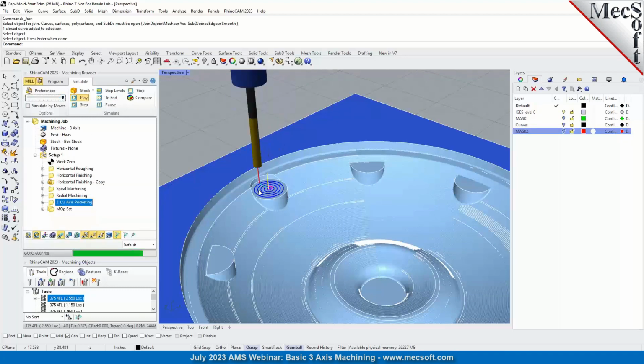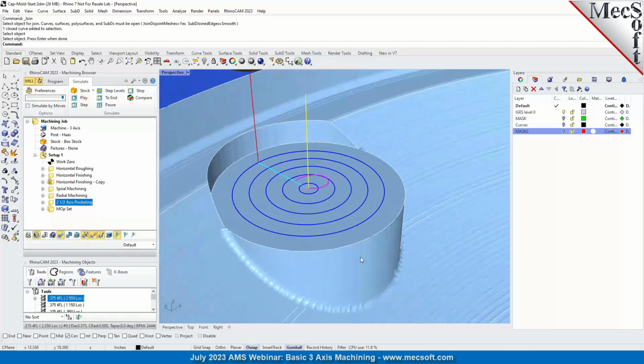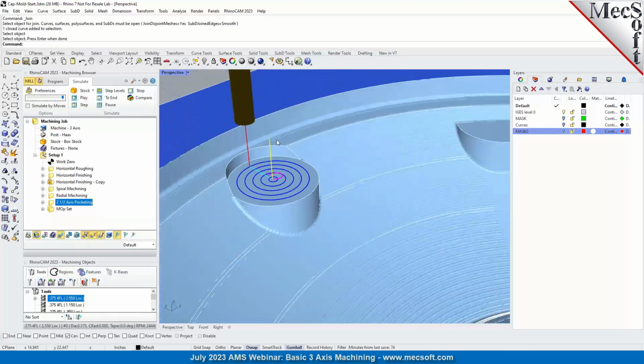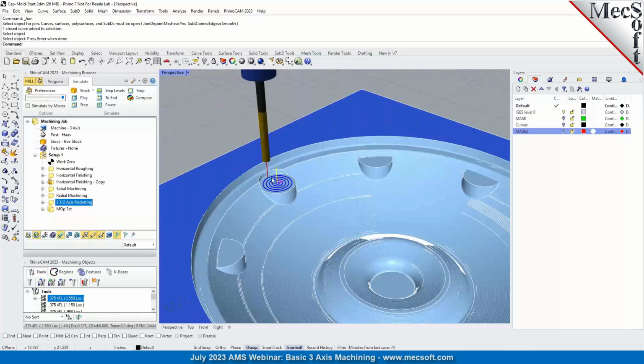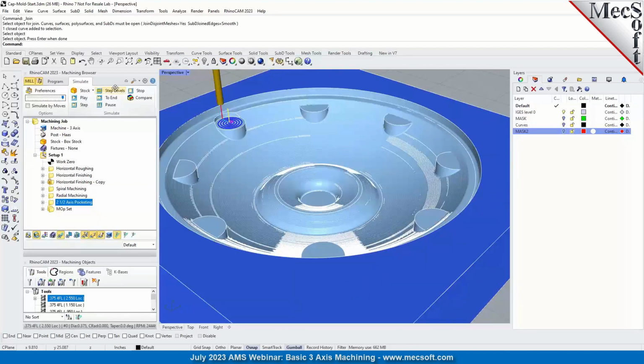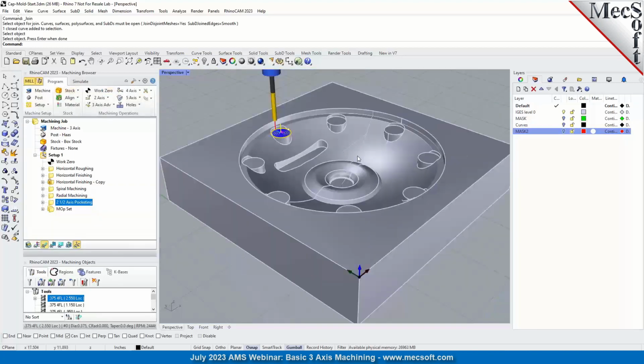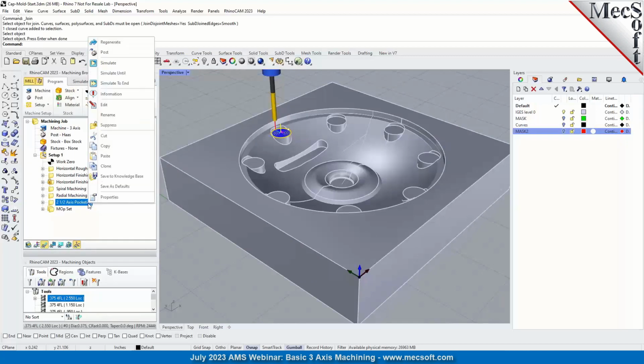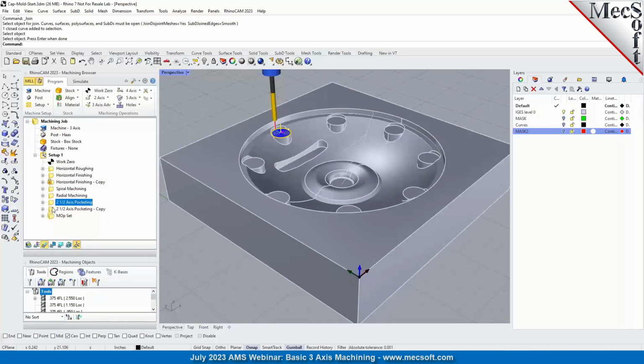Okay, so that worked pretty well. So we just did a flat pocketing and carved out those back portions of it. So let's go ahead and see what else we could do for pocketing. To move it along, I'm just going to clone this pocketing operation. Okay, and I'm going to edit it.